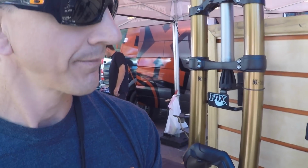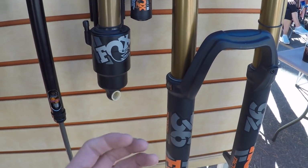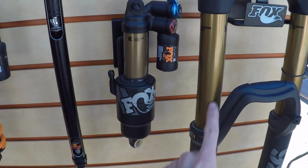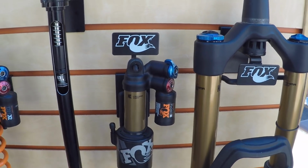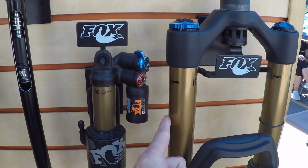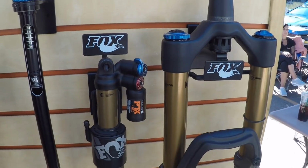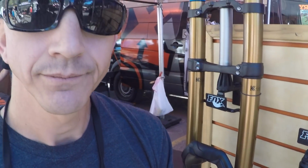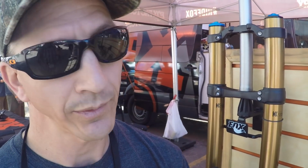That's perfect. And you mentioned a minute ago, and I was confused because it was like, oh, 36, that's already pretty wide stanchion. So that's with the Kashima, this is anodized. It's designed to reduce stiction. It's a little more durable than standard anodized. But then you talked about the thickness of the wall. So maybe the e-bike specific fork could be a little heavier, but it's heavy duty because the bike's heavier. Exactly. Is that the idea? And you don't care about weight as much. Yeah, and especially with the power assist.